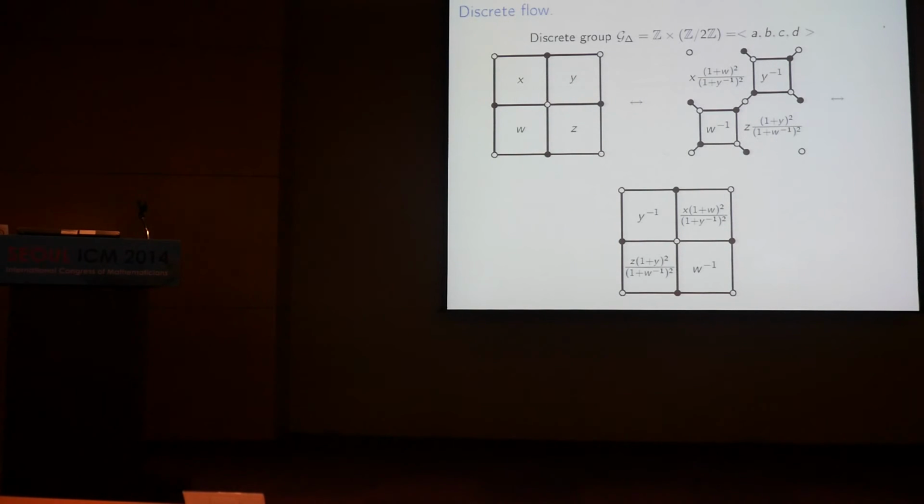In this particular case, the group of discrete flows is generated by this transformation and by a very simple transformation where x goes to z and y to w. It corresponds to a shift of this picture diagonally by one step, and of course its square is small. This group is nothing but the group in the Picard variety, in the Jacobian, generated by this A, B, C, D. You remember there were equations connecting A, B, C, D. If you quotient the free group generated by them by this relation, you get exactly Z times Z over 2.